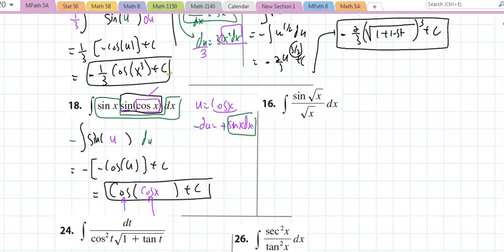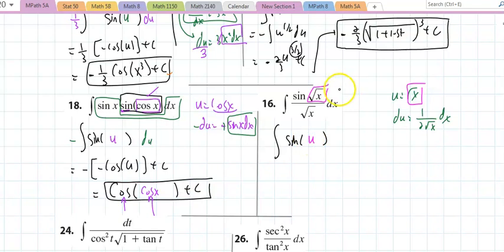So what do you think we're going to let u equal number 16? The argument, the radical x. What's the derivative of a radical? We said square root, 1 over twice the square root of x dx. So too many square roots floating around. I suggest you start with what you chose and get that out of the way and look at what's left over, and hopefully du picks that up. It does, off by a half.